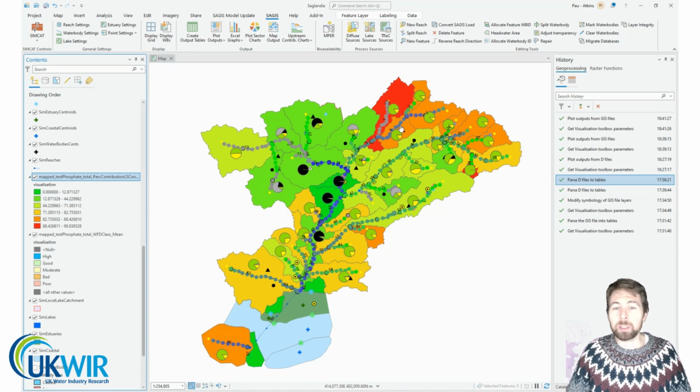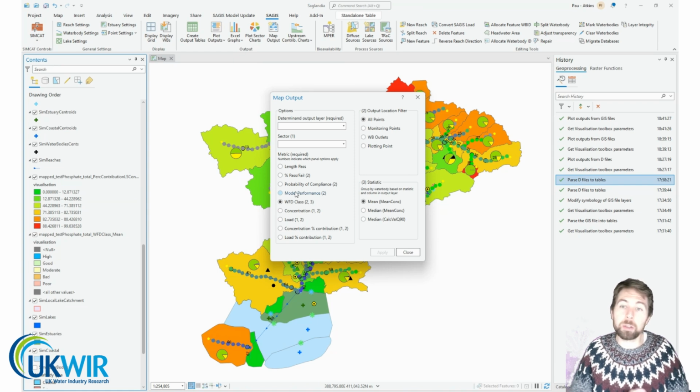So for example, in water bodies where the livestock output concentration that we were showing by means of the pie charts is very high, we also expect to see this concentration as being very high. However, in other water bodies where the pie chart is showing a smaller contribution to the output concentration from that sector, we also see that this water body is showing a smaller contribution. So this is a powerful means in which we can use this visualization tool to compare and contrast data to answer specific research questions about the water quality in our catchment.